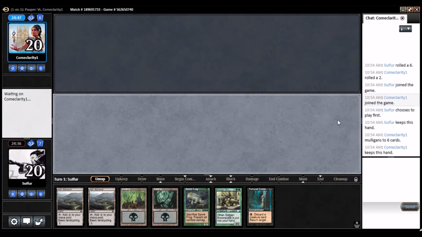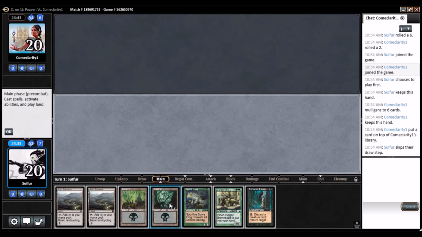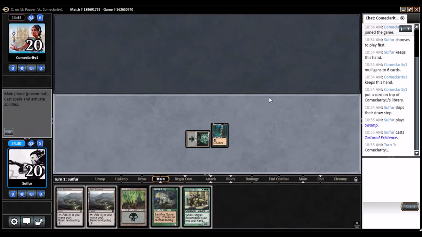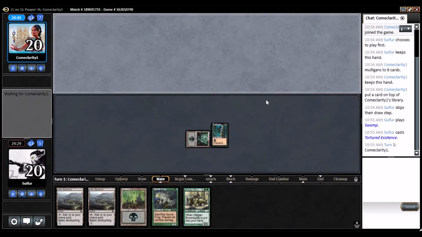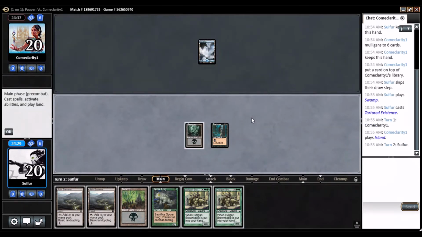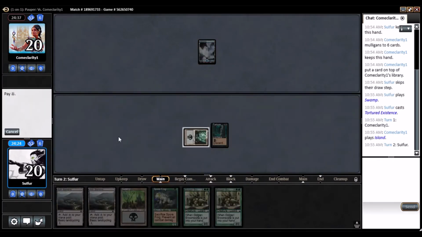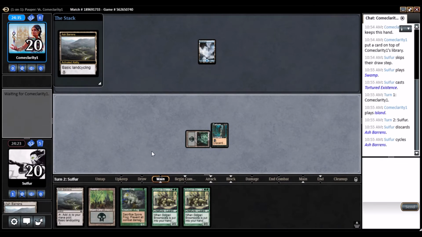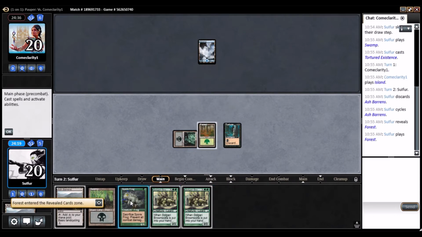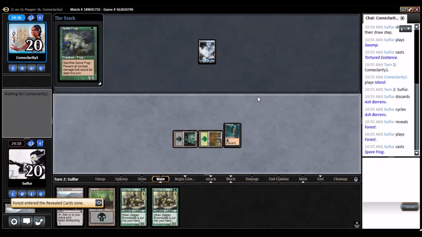Opponent has taken a mulligan to 6. And I think we're just going to go and drop Tortured Existence, no questions asked. And we see a blue source. Okay, well, let's basic land cycle. Let's get ourselves a forest. Play our Spore Frog and pass the turn.